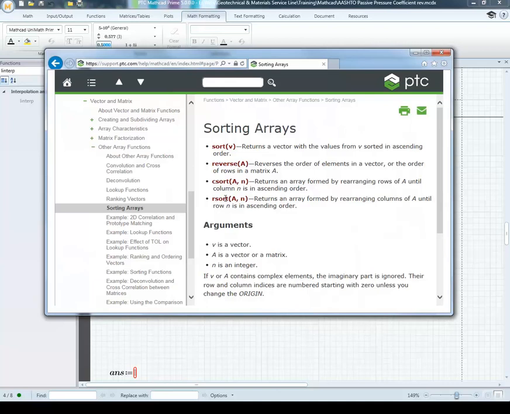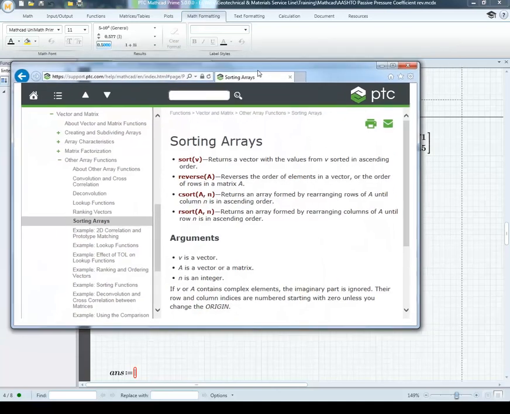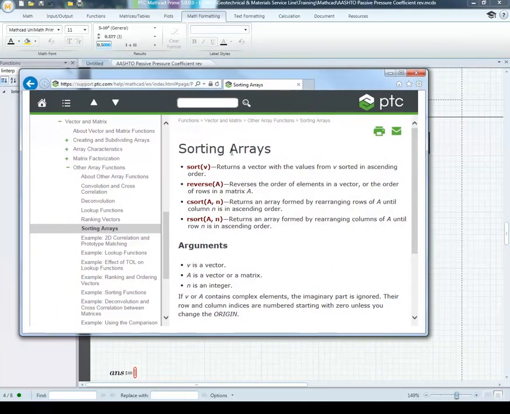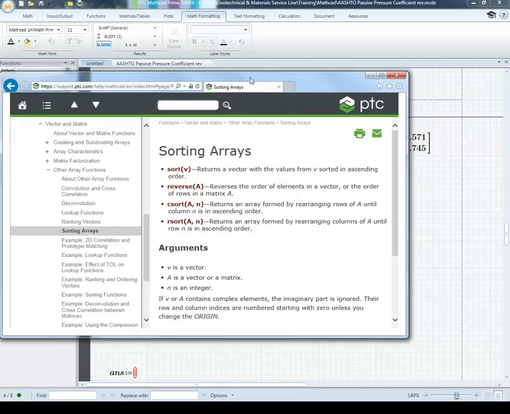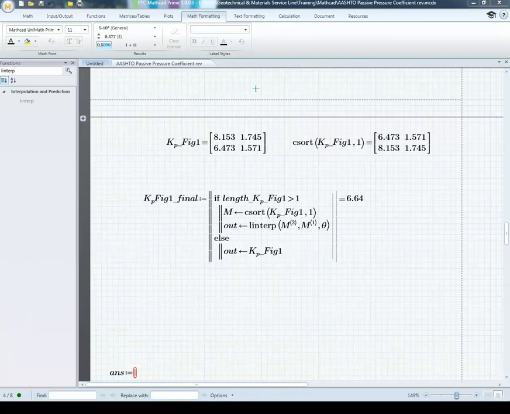C-sort and R-sort are the same thing for a matrix. The arguments for C-sort are which matrix you want to sort, and also which column you want to sort. So if you have a 2x2 matrix, you can give it the name of the matrix and either column 1 or column 2. So let's move this over here.